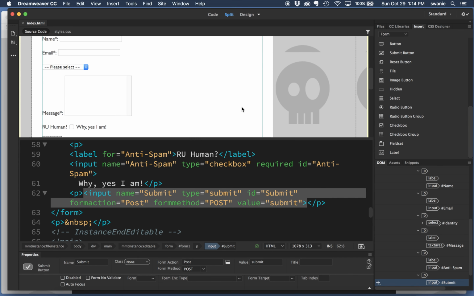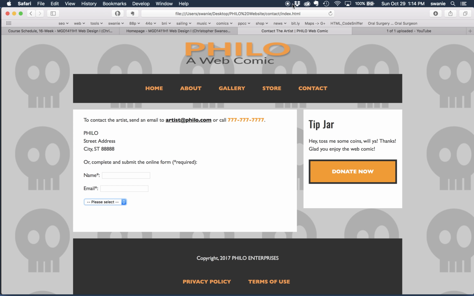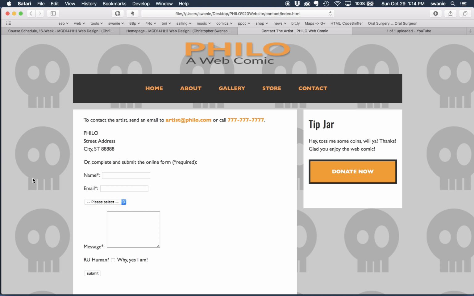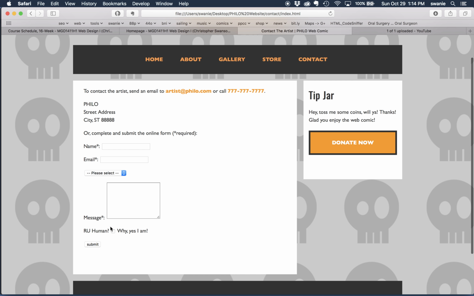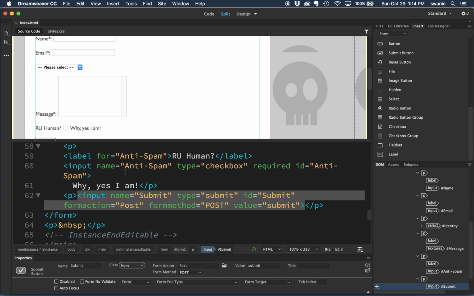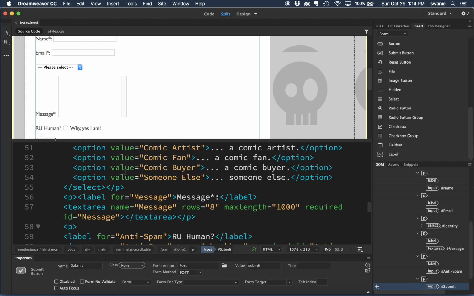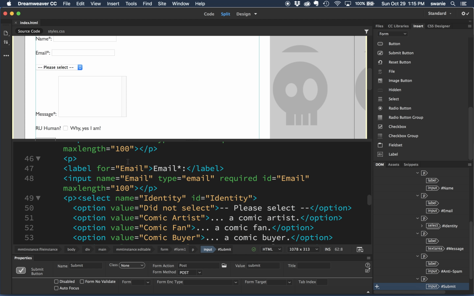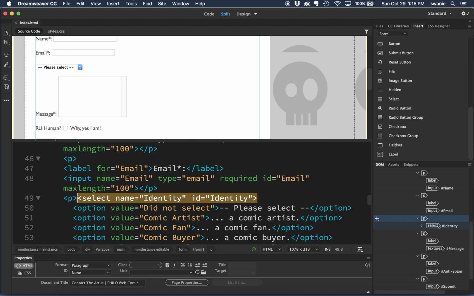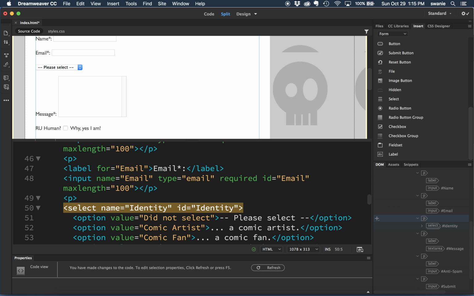Okay, let's save that and let's go take a look. And there we go. And if we had coded everything for an actual email submit with our hosting company, and again, like I said, that varies per person. Oh, it looks like I'm missing a label right here. Let's go back and fix that label for the list. We didn't do a label for the list. Let's do that.